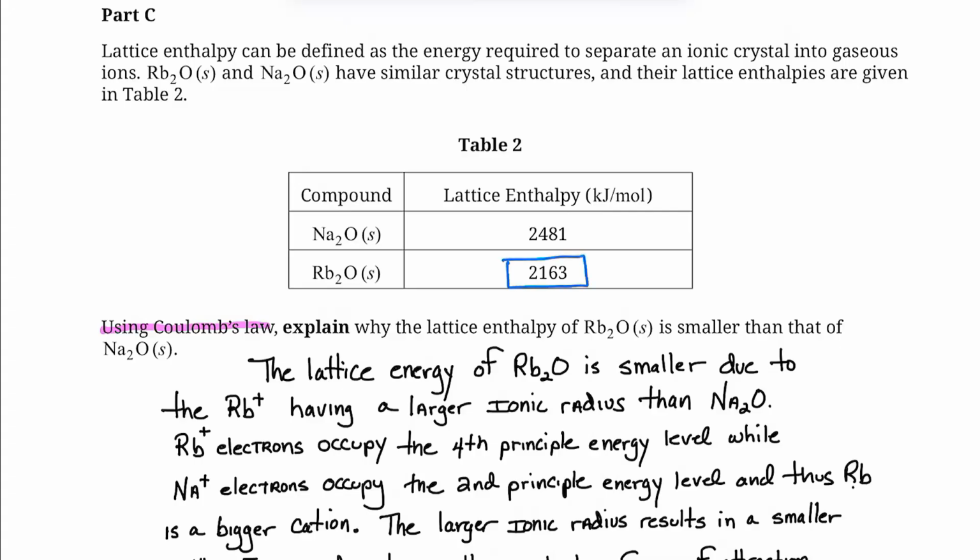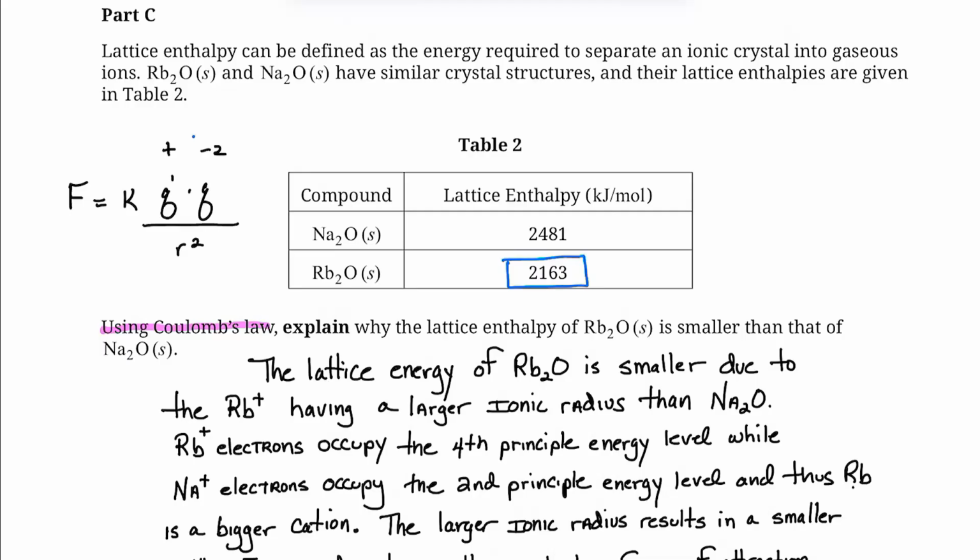Well, it's because rubidium oxide has a lower force of attraction between the ions, the positives and negatives. And what is Coulomb's law, party people? Coulomb's law is the electrostatic force of attraction between positives and negatives. It's equal to a constant, that's not really important here, times the size of the positive charge times the size of the negative charge, divided by the radius squared or the distance squared, however you want to think about it.